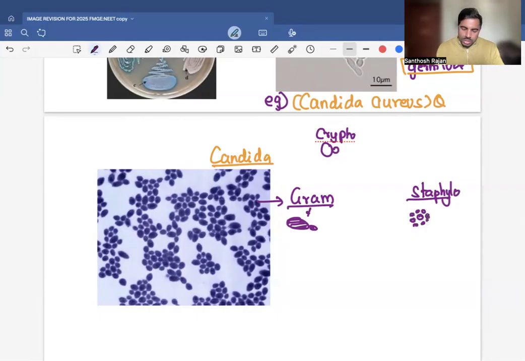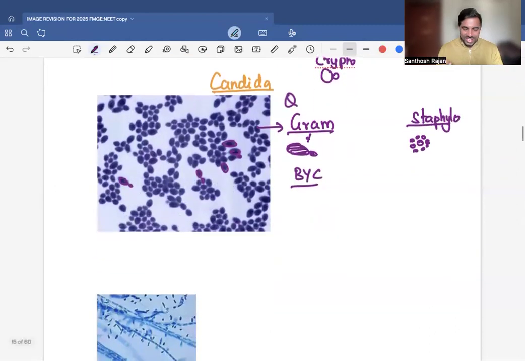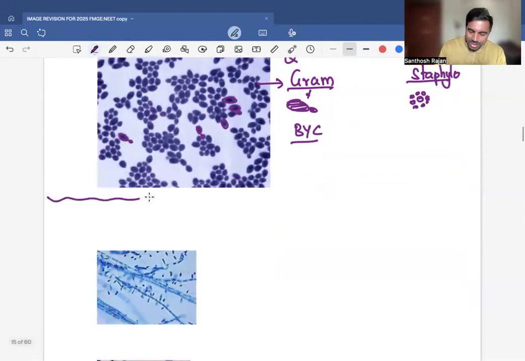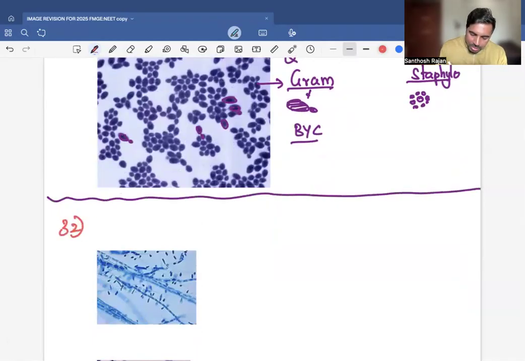Now you see here, typical oval shape with some budding cells. Some places there are, some places not. That doesn't matter. But usually, if you see any oval like this, that is Candida. This is the budding yeast cell. This question was asked, so I'm going to stress on that also. Please be careful and make sure you get this question right. Yes. Now, the next one, the examiner's favorite topic, is dermatophytes.